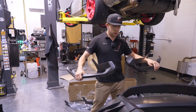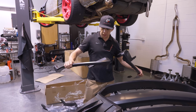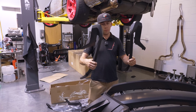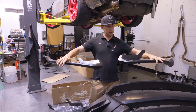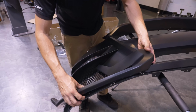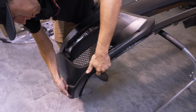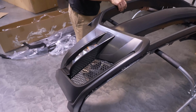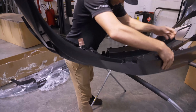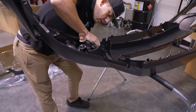The next step is going to be putting in this lower valance. I don't know what to call these. Lower trim piece. I'm going to stick it in place from the front and then make sure all my tabs are engaged from the back. All right, we've got that started. I'm going to roll this over. Make sure we've got all our tabs in place.